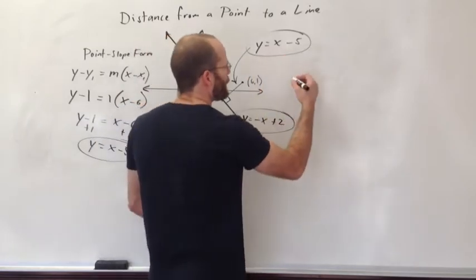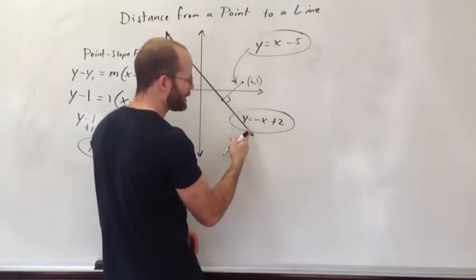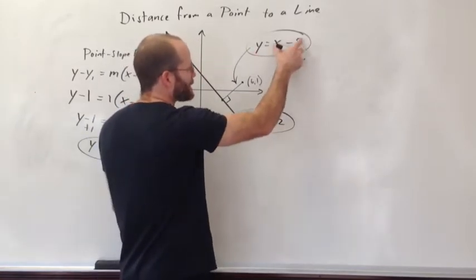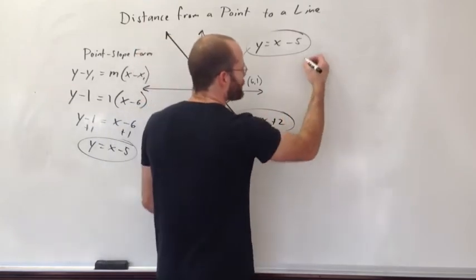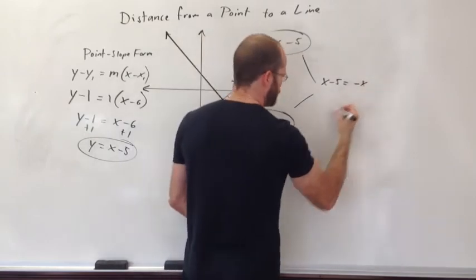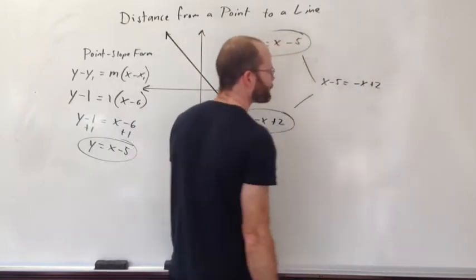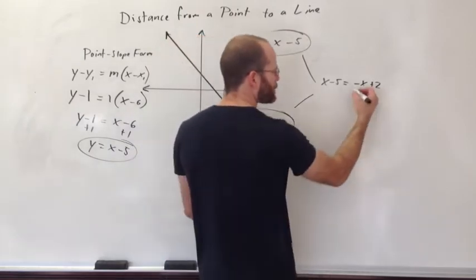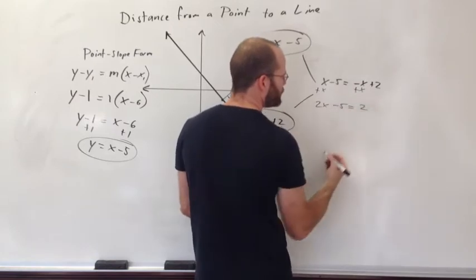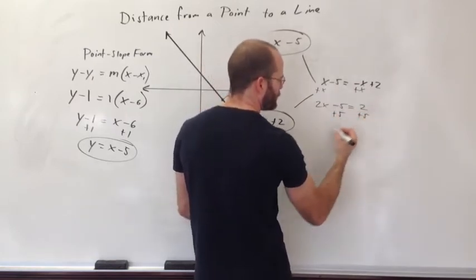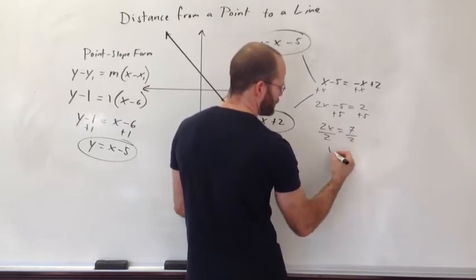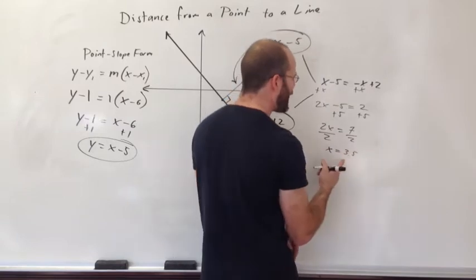So we take y equals x minus 5 and y equals negative x plus 2, and we make a substitution. Instead of y, we take the x minus 5 and plug it in for this y down here. It becomes x minus 5 is equal to negative x plus 2. So now we can solve this for x. We add x to both sides. We have 2x minus 5 equals 2. Add 5 to both sides. We have 2x equals 7, and then divide by 2. X equals 3.5.